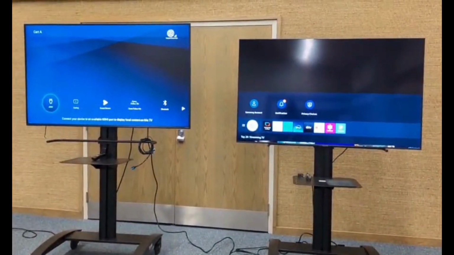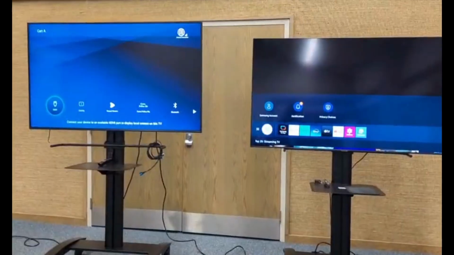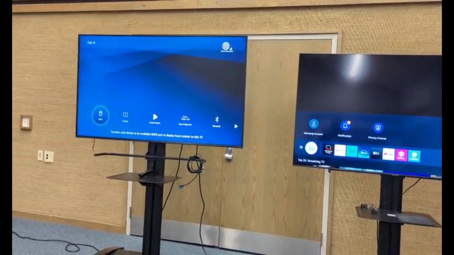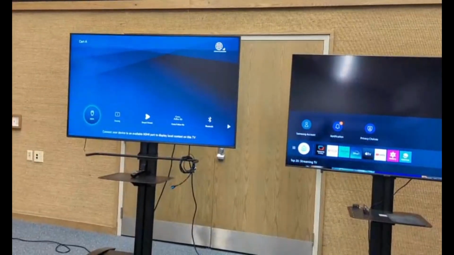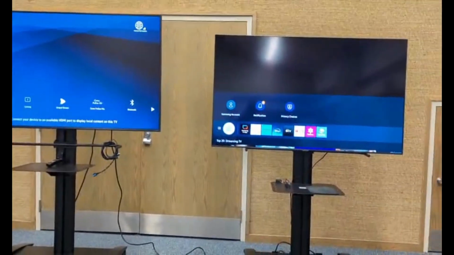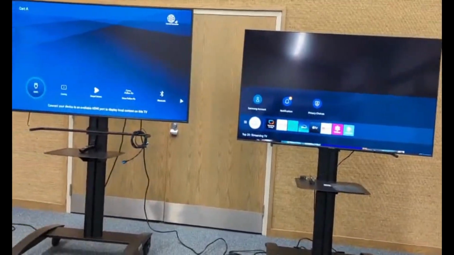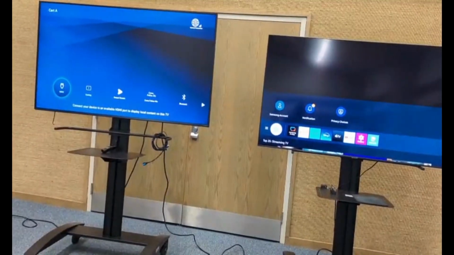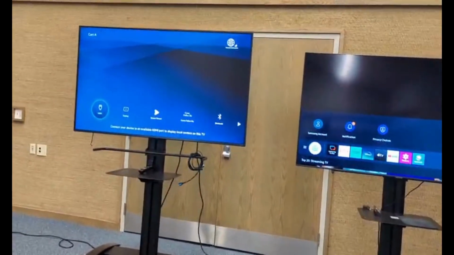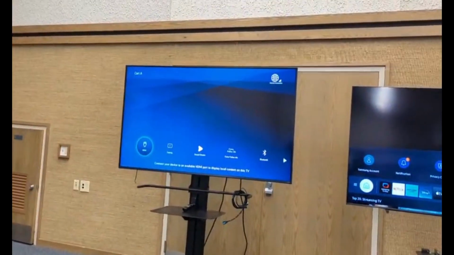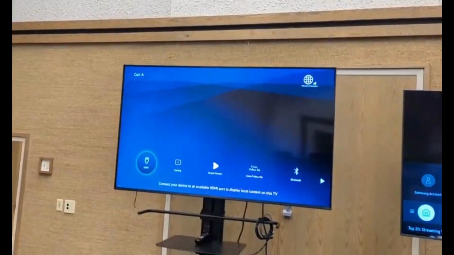Okay, so here I'm setting up audio visuals for a local church unit, and I have a couple of TVs with me here. One is a Samsung smart TV, and the other one is an LG Hospitality Commercial TV running WebOS 5.0.